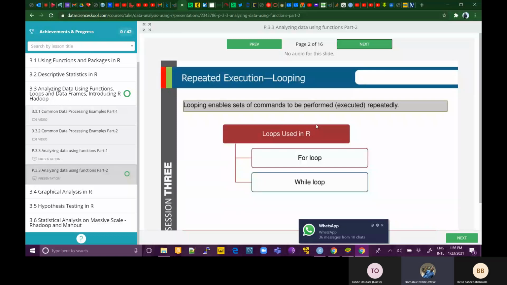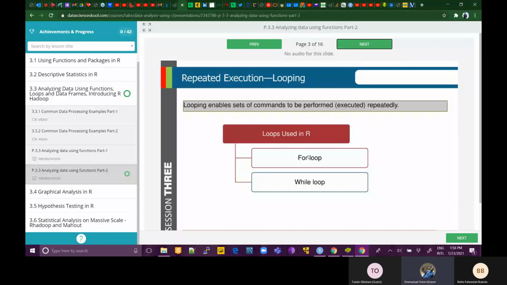Conditional statements inside a loop. All of these things are going to compile together to solve problems. So it's very essential. You have to understand how it works. But unfortunately, we won't be able to go into this because of time.